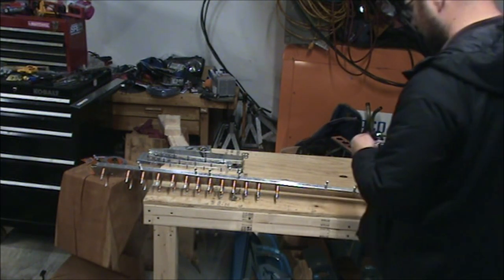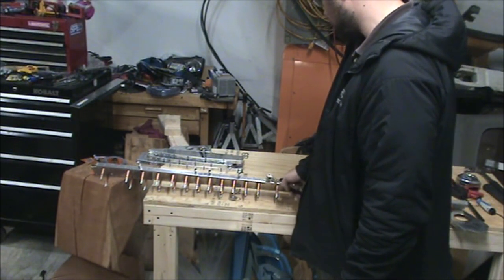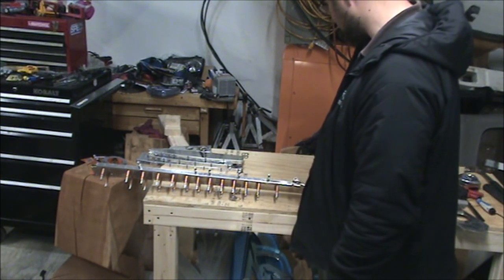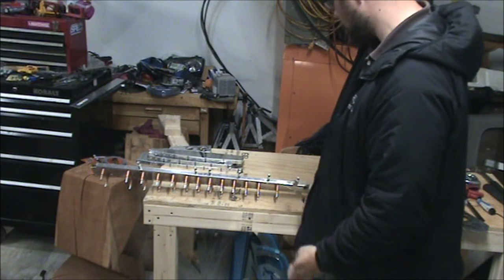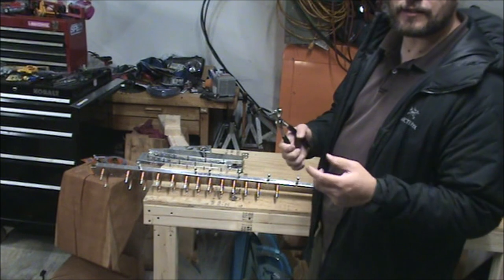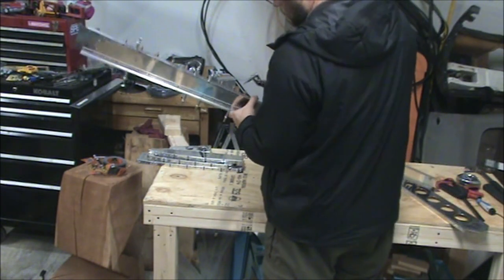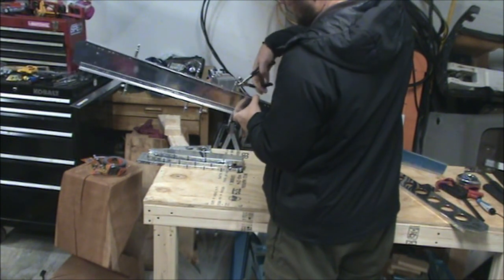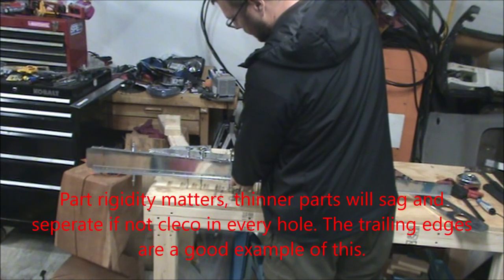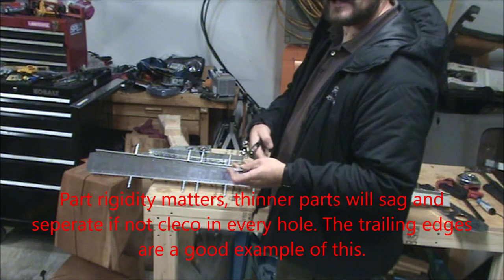Skipping three holes and clecoing every fourth hole seems to be pushing it. Any more than that, you seem to just be asking for trouble and for your parts not to be lined up. So if you're planning on clecoing every other hole, whatever cleco numbers I've listed in my build tracker, you probably want to double that number. Just to give you a heads up on that.